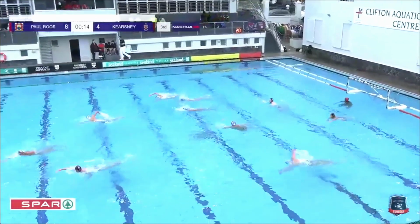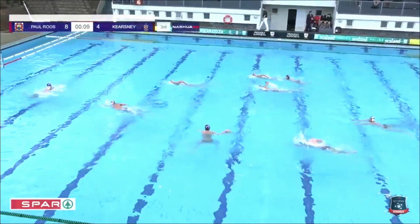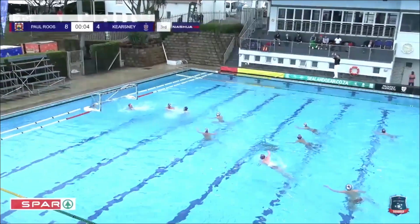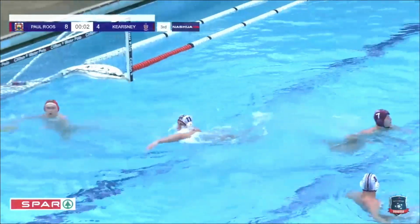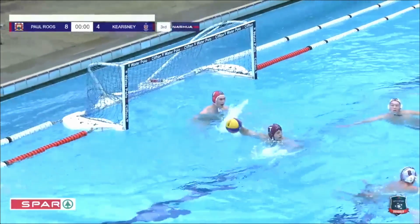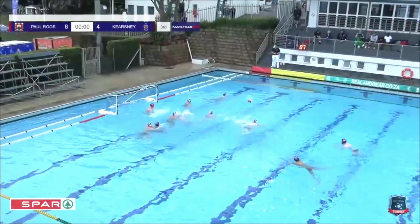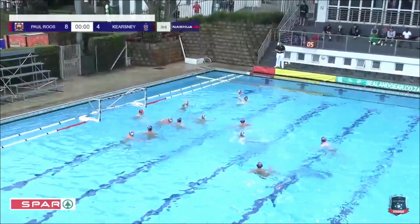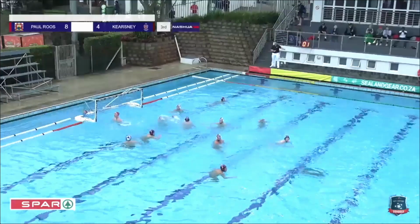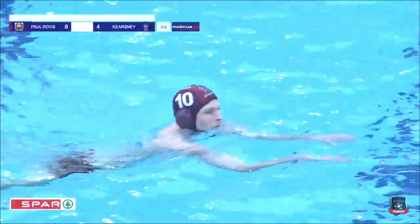Last 21 seconds left of shot clock number 3. Centre forward working really hard from Kearsney. They find him. Frankie rolls. Can Frankie get his hat trick? Kearsney on the man up. Elwood's open. He might back himself here. Opts to move the ball to the right. Only 2 seconds left on the clock. And David Pohl finds the back of the net. Another goal for one of the Pohl brothers.